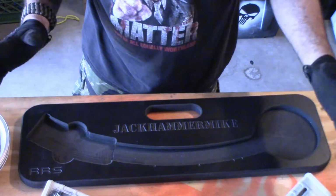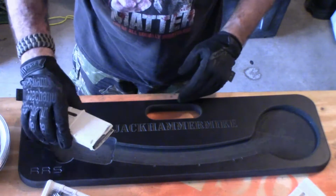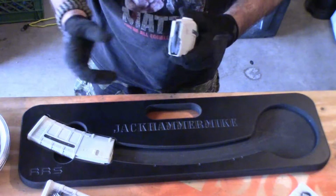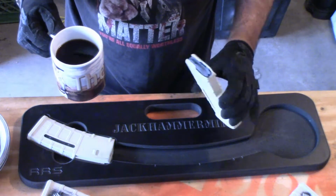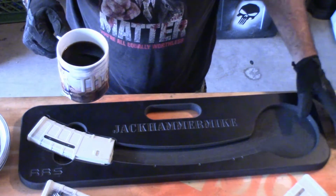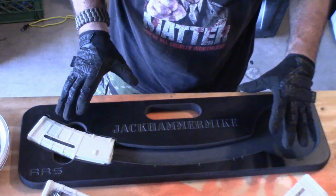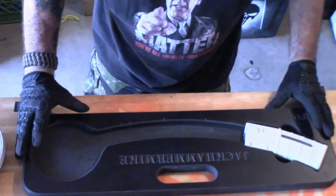Now, obviously the proof is in the pudding, and when you see how this thing works, you may want to go and get one. It's reasonably priced. I do like to load these by hand. It just feels good. I'd love to sit around and shoot the shit when we're out shooting, loading up some mags, having a cup of coffee, getting ready for the day's shooting. But after the first 100 to 200 rounds, it gets tedious, it gets boring, thumbs start getting sore. So with this, it's just a breeze.